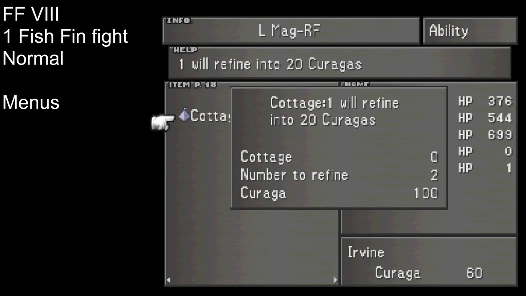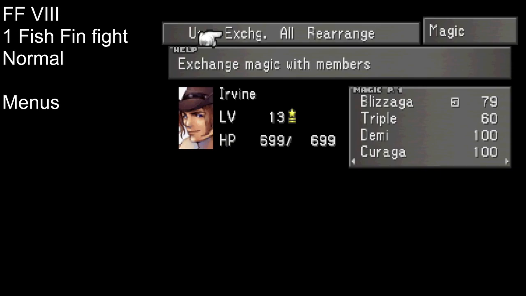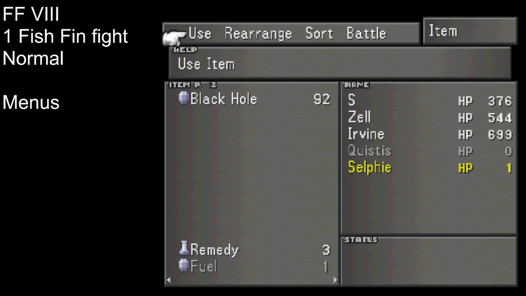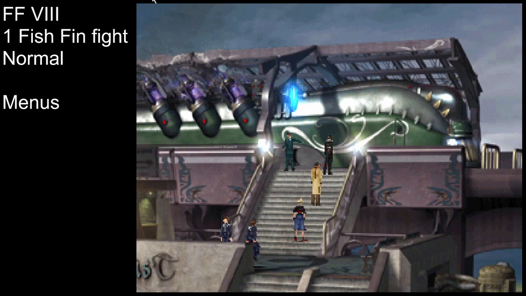Then here, Quetzal needs HP Junction, Diablos encounter half, and Irvin does all Zell, so he gets 100 triples. Squall Zell, so he gets 80 triples. From here, Hyper Breeze to Ifrit, Shiva and Diablos, and Spiderweb to Kistis. And then we equip the strength, auto attack, strength. And that's it. That's the menu. That's disc 1.